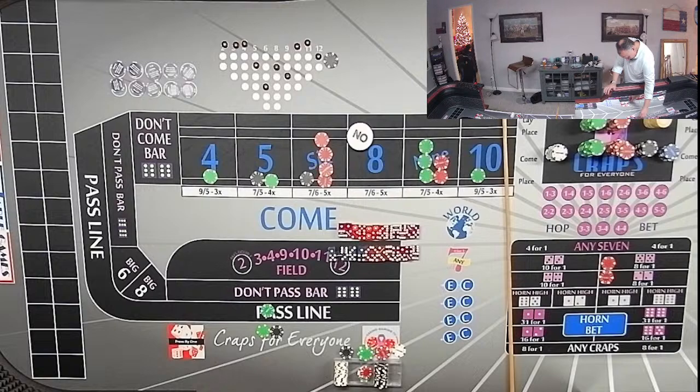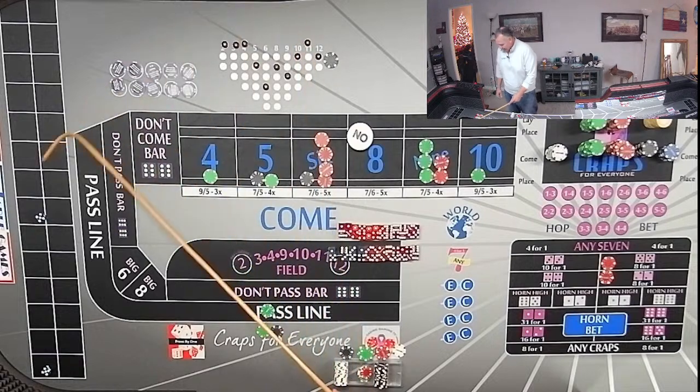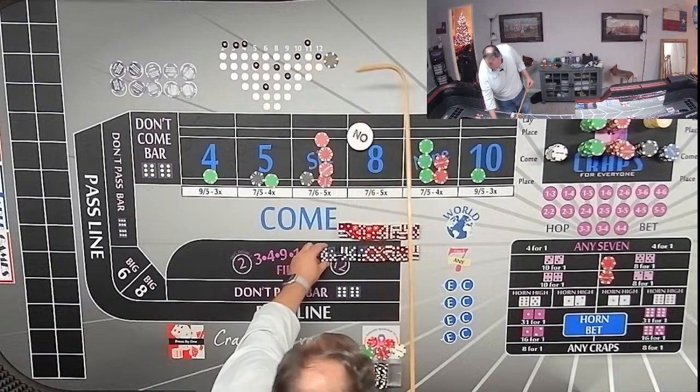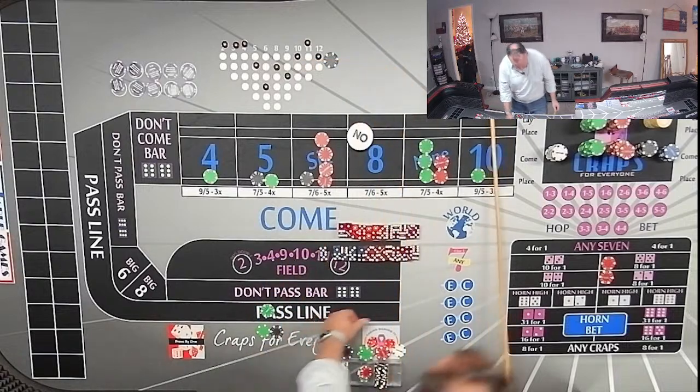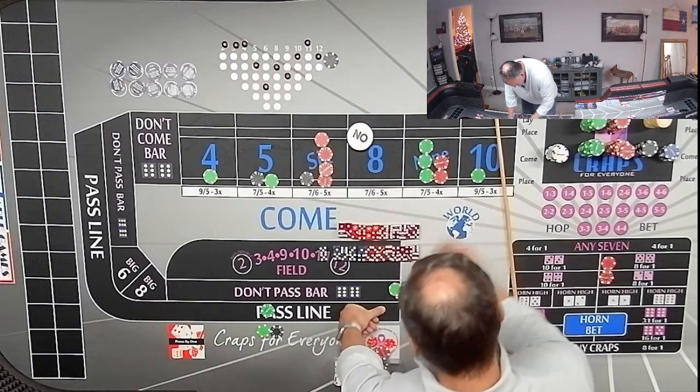3, 5, 3, 1. Dice are out. Dice are set. Nice, easy toss. Hard 10. That's our first 10 gets rolled, and we do it the hard way, which is good for 2 reasons. Because first off, we do have $25 on the 10. That's going to pay us $50. We do pay $1 vig for that, no problems.